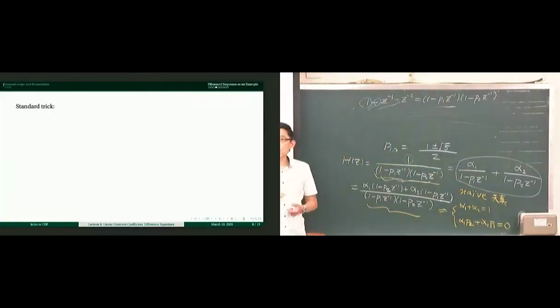We have two coefficients to determine, and then we come up with two equations. And you can solve the two variables with two equations. Okay, hopefully you can do that. Yeah, that's a naive way. In principle, it can be done. The P1 and P2 just look a bit ugly, with square root of 5, but in principle, this can be done. Okay, yeah. So I said this is a naive way. Okay, so far so good. So if you're interested, you can work it out, okay? It will give you the solution. You can find alpha 1 and alpha 2 in this way.